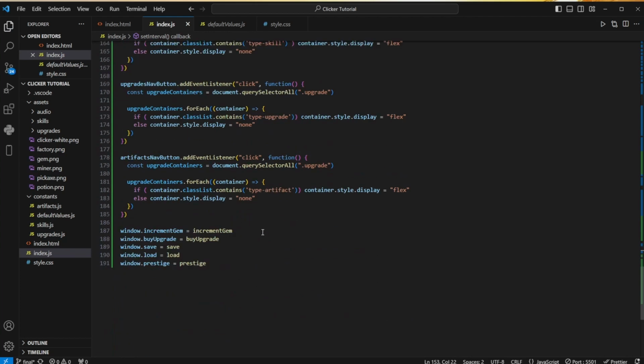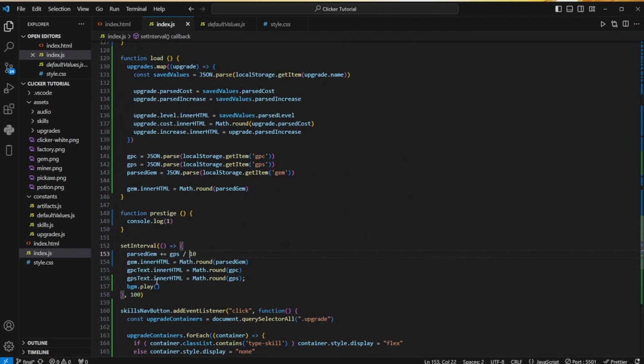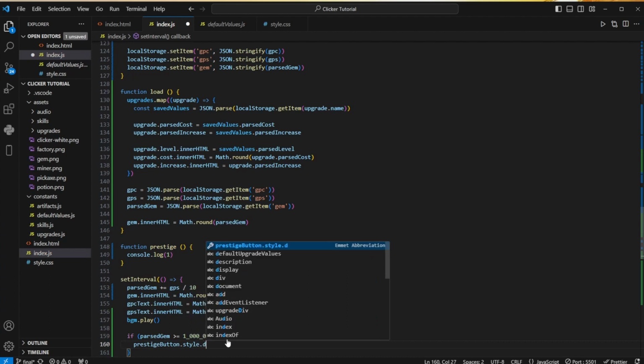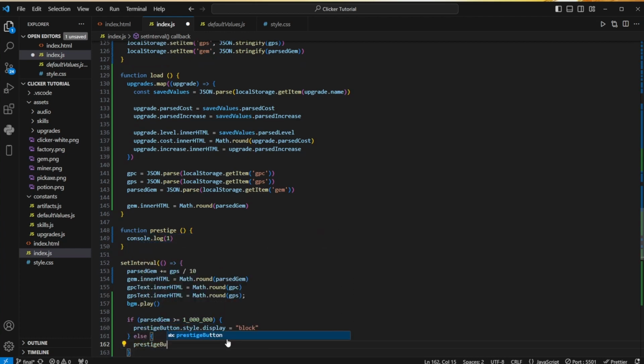And in our set interval, we can say if the parsed gem is greater or equal to 1 million. This is the same thing as without the underscore, but it just makes it easier to read visually. And we can say prestigeButton.style.display equals block. Otherwise, else prestigeButton.style.display equals none.